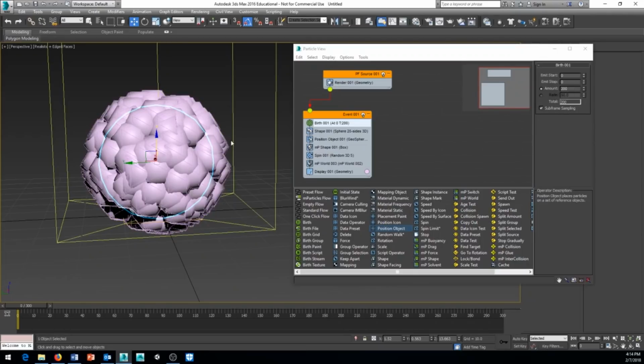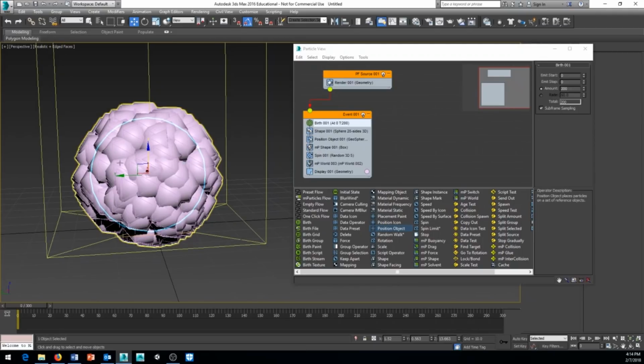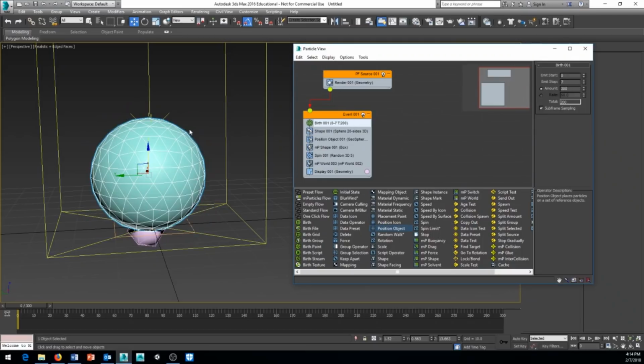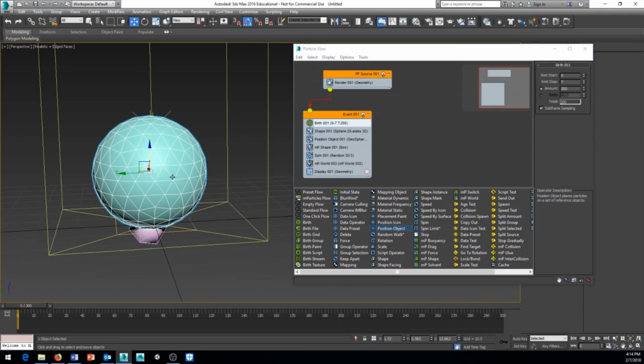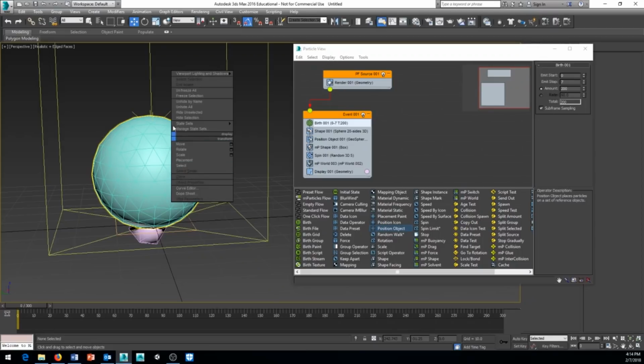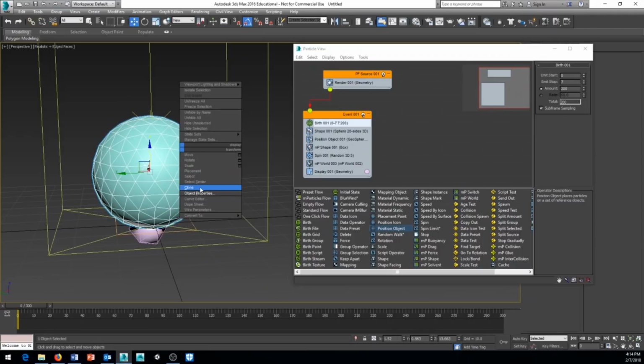The issue is that for what we want to do, we want to have exactly as many spheres as we have vertices for our geosphere. So I'm going to right click on my geosphere and go to Object Properties.